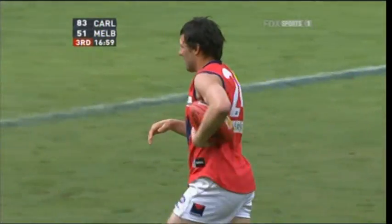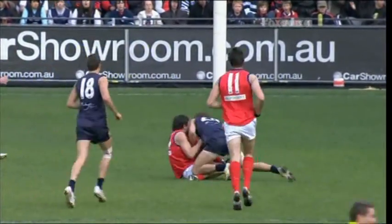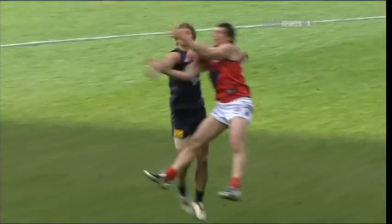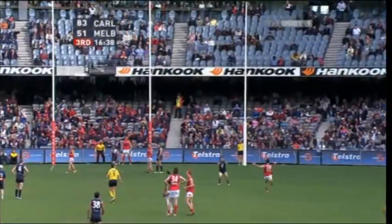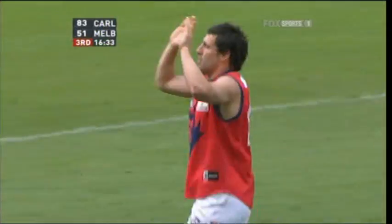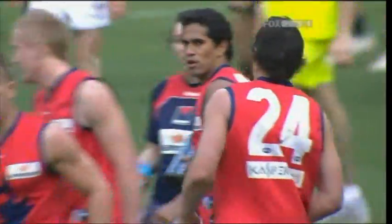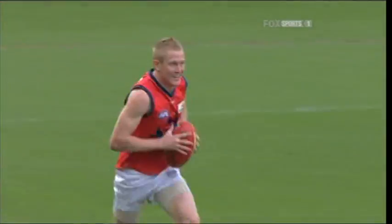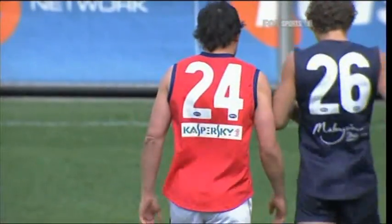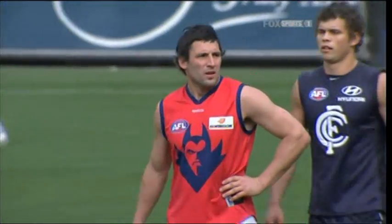Turned out alright for Jordy McKenzie. But as he develops, the idea is you just keep running there — you take the space, you run to 50, and you put a bit more pressure on the defenders. But he'll say, I hit my man and it worked out well in the end. Yes, and it wouldn't be a day at the footy watching Melbourne without Robbo doing something like that. The kick holds its line — he gets his second goal. Russell Robertson, 422 goals in his career prior to this afternoon's game.